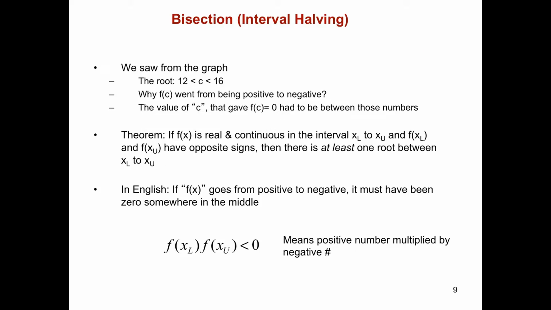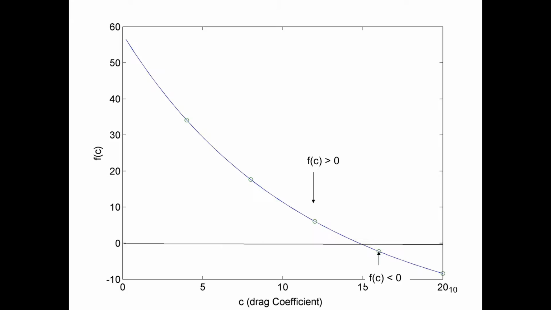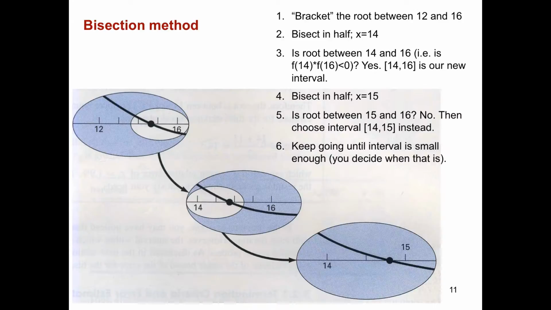So basically, that means that I have a root, or maybe 2. If I go very broad, I might have 2 or 3 in there. I have a root, so I can proceed. Here's then the method. I'm going to halve this interval, and out of the 2 halves, I'm going to pick the one that has the same characteristic: f at one end times f at the other end is still less than 0.